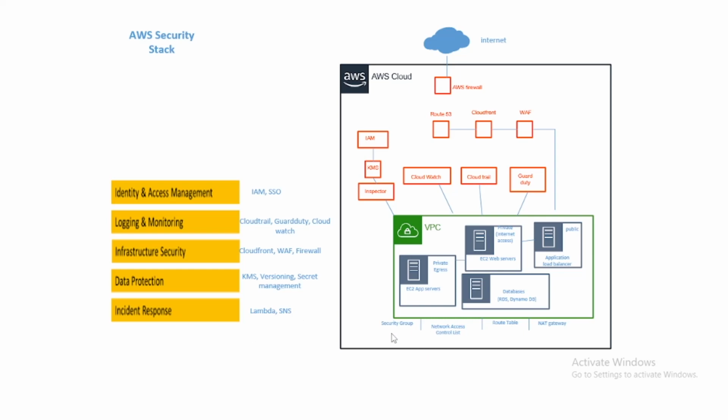And these are just some of the examples. I know there are a lot of services that you could marry into your AWS security stack outside what I've presented. So in my example here, obviously you have a VPC, virtual private cloud, and within that I have app servers, and then I have web servers that are publicly facing for internet access. So in front of that, obviously I put an application load balancer, or an ELB, elastic load balancer, which is balancing and servicing the requests from the internet.